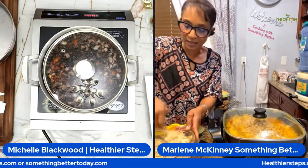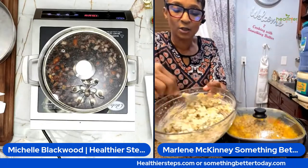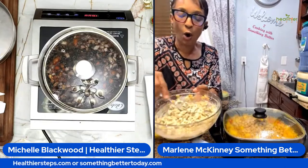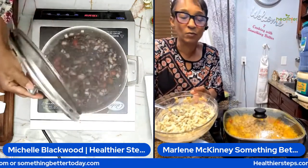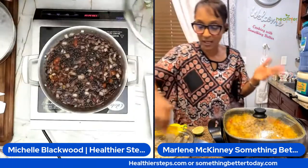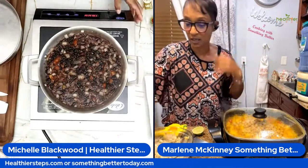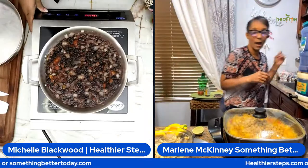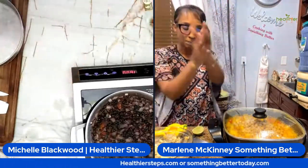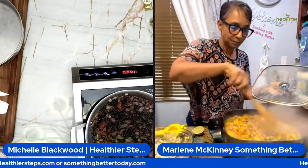So look at this. Doesn't it look great? So nice. That's our salad. The children can take this for lunch. Or you can have this with a pasta. You can have it with bread. You can make a nice juicy burger out of it. You know, and just season to taste. This really, to be honest, is one of my favorites. Garbanzo beans are definitely my favorite food.